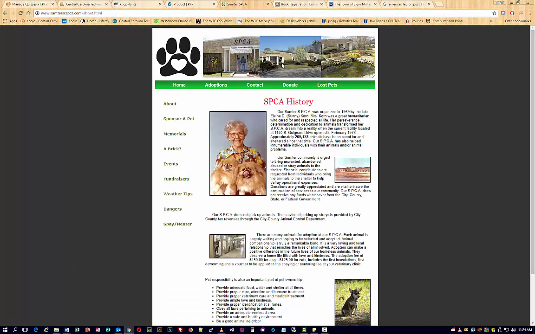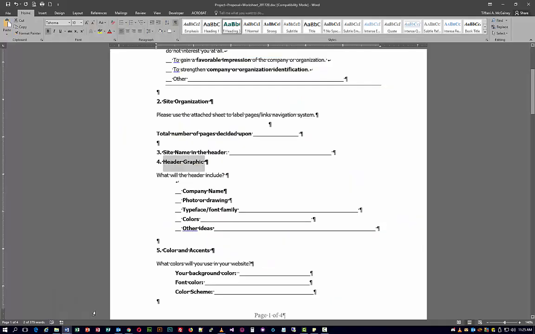If you go to a lot of websites, it has the logo as well as some additional writing on there. You don't have to have an image logo, or a header that is an image. You can actually just make a simple heading like we've been doing so far in this course. So it doesn't have to be anything major. If you want to put a little logo, like right here it has a little paw, you can put up here at the top something like SPCA. So basically, just tell me on your project proposal what you want to do, and what fonts you want to use.